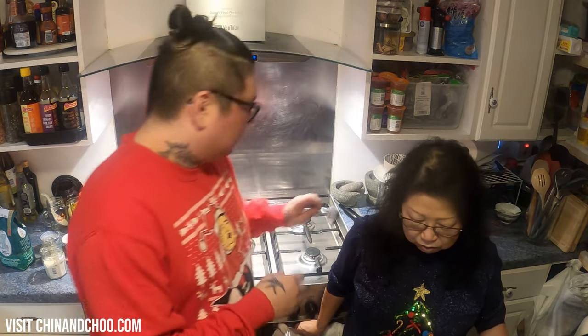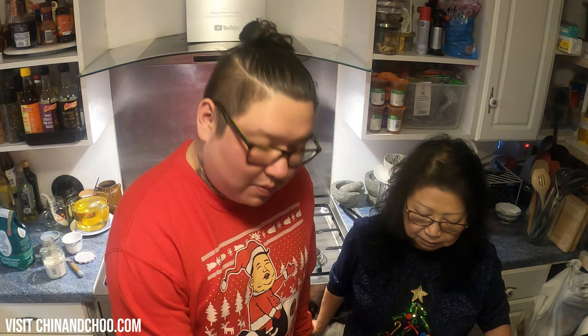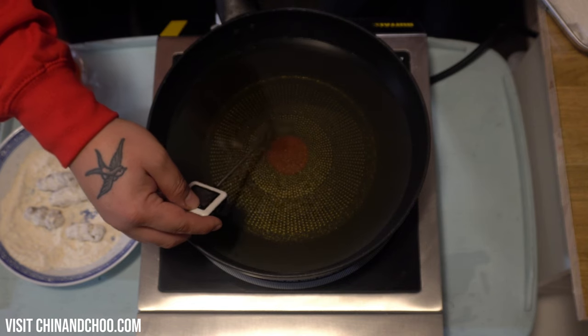Traditional can be whatever you want, but also it's time to make your own traditions — sweet and sour Christmas, that's what I say. Right, have we got to the right temperature now? I'm checking using one of these probes — I suggest you get one if you don't have one. We do have links to these below. It's perfect now — 180°C.